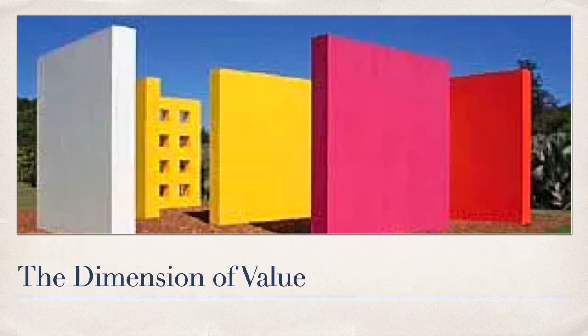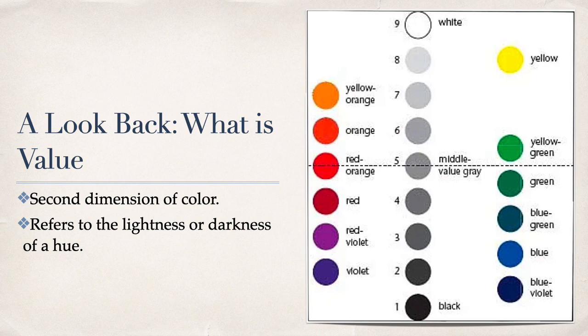Hey class, this week we'll explore value and the importance of understanding how value is used in composition to provide definition and emphasis while provoking emotion. So, what is value? Let's take a quick look back. It's the second dimension of color. It refers to the lightness or darkness of a hue.